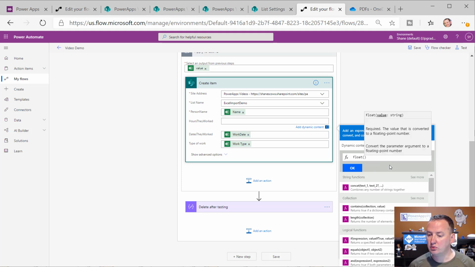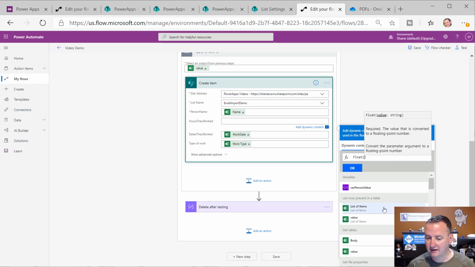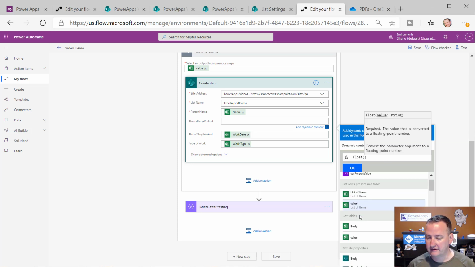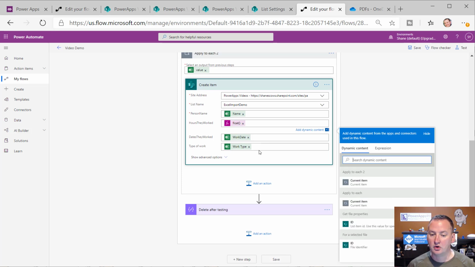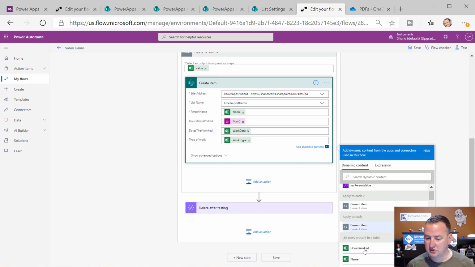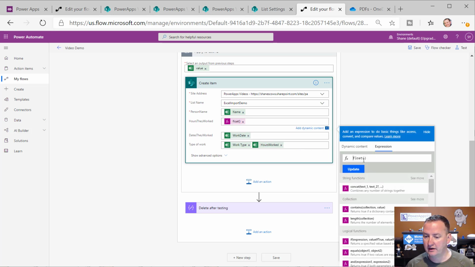So we're going to use float, and I'm going to grab the dynamic content. Over here, it's not going to show it to me because it's being a rude face. So we're going to go right down here. I'm going to do hours worked. And that's what I need to put in the other function. Now, usually what can happen is I can click on this, hit Control C, and then we go back up here to float, and inside my expression, I'm going to paste this in. Ooh, see this curly at the end? I don't need that, so I'm going to hit backspace. And then we go all the way forward.